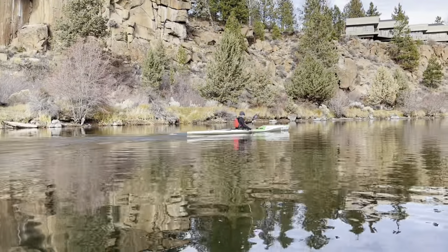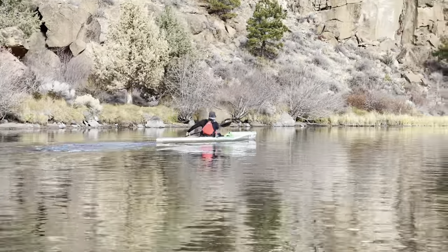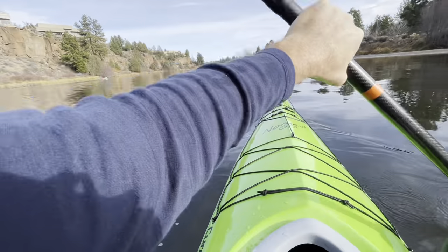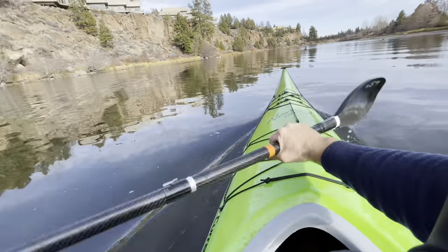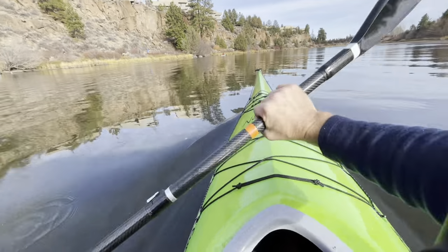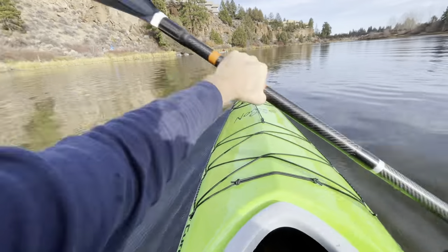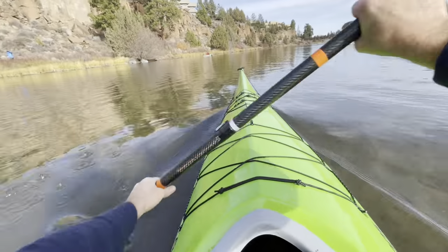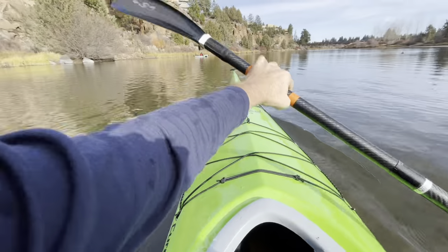First time in a surf ski for Ethan but he looks great - paddling is paddling. Getting the Nomad going, it feels more traditional - more like what I grew up in, obviously a bit longer. There's tons of connection with your thighs but feet are in a more splayed position, so you're not translating power to the boat quite the same. That said, you'd much rather sit in this boat for eight hours a day cruising than the Stellar.